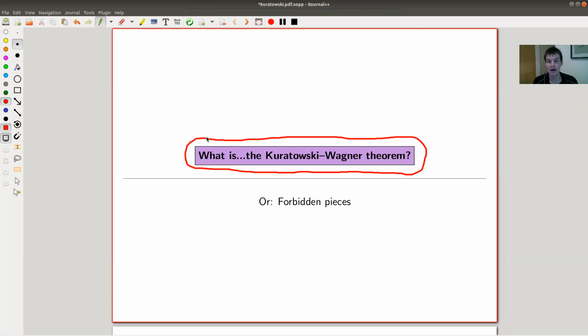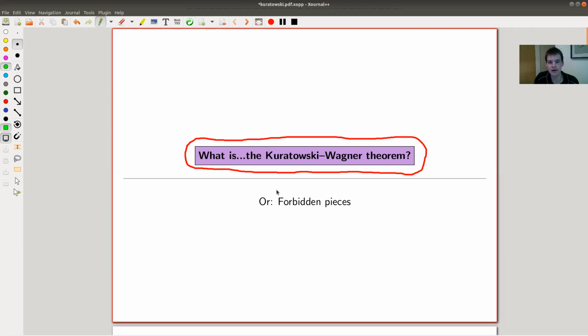It goes back to two different people, Kuratowski, a Polish mathematician, Wagner, a German mathematician. And a lot of people kind of worked simultaneously on this, and those two names just stuck. So whatever, let's just go for Kuratowski-Wagner theorem. Kuratowski theorem, pretty famous. If you haven't seen it, you will see it in this video. Wagner theorem is kind of the same, and that's why I like to collect them into one theorem. So they're really kind of dual partners, if you want.